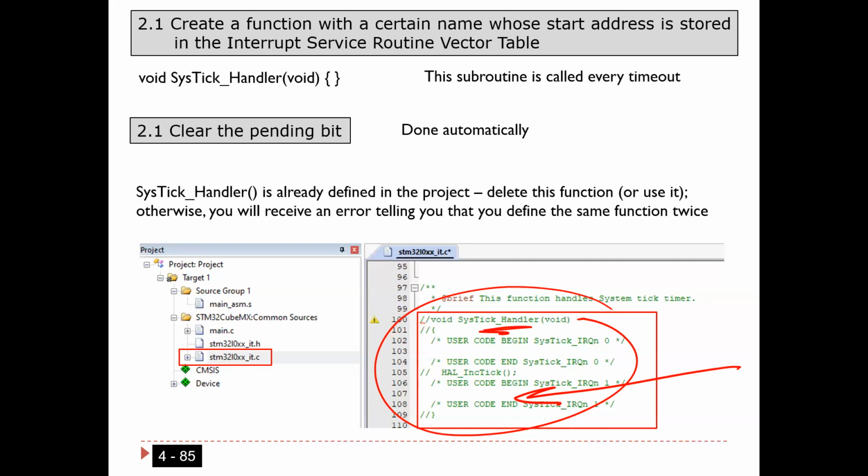So just write your code here and see what's going to happen. Is that okay? I asked you to program it for 200 milliseconds. Don't program it just because it's already programmed. The project is programming it for a certain time. You can just put it here and see what's going to happen. Is that okay? Again, this is because this is a system interrupt.